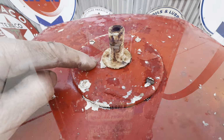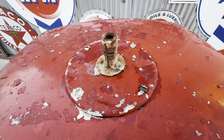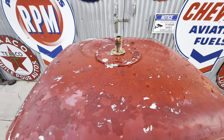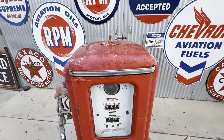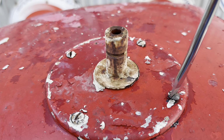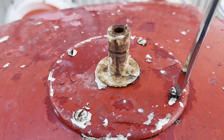You can remove this plate and put on a globe holder. There's usually a light socket in there. You can light up an old 50s globe. I'm going to go ahead and pull that off right now. Just 4 screws hold the plate on.